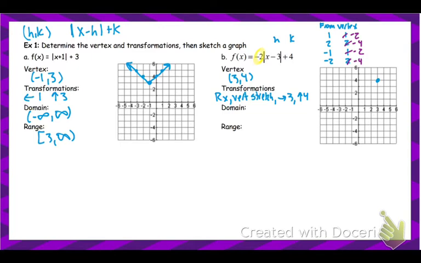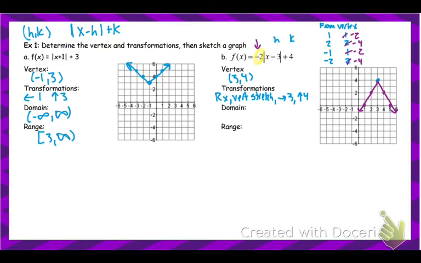So from the vertex, we'll go right 1 and down 2, right 2 and down 4, left 1 and down 2, and left 2 and down 4. So that gives me my new function. Now the reason we're able to do it this way is because the vertex was originally at 0, 0. And if you were to multiply that -2 by that 0, 0 point, well, you're not really going to stretch 0, 0 because 0 times anything is still 0. So the only effect that our vertex could have is by a shift. So we can shift that vertex wherever it is because multiplying it by anything is not going to actually affect that value.